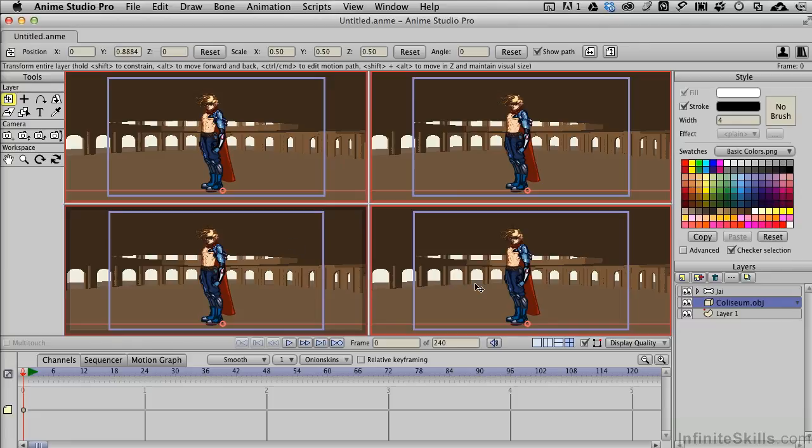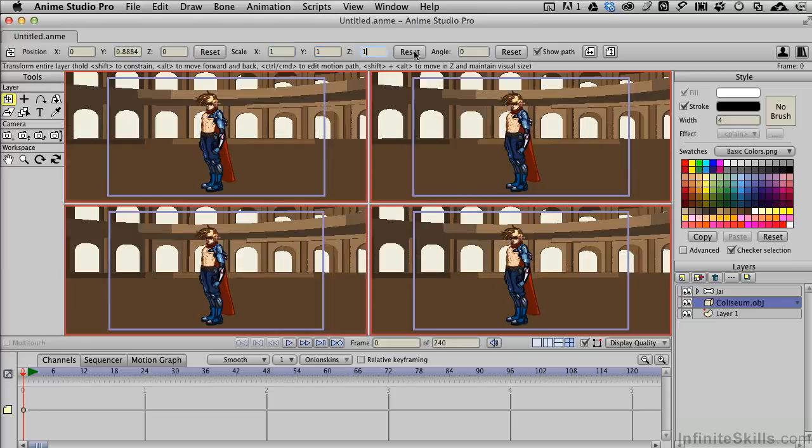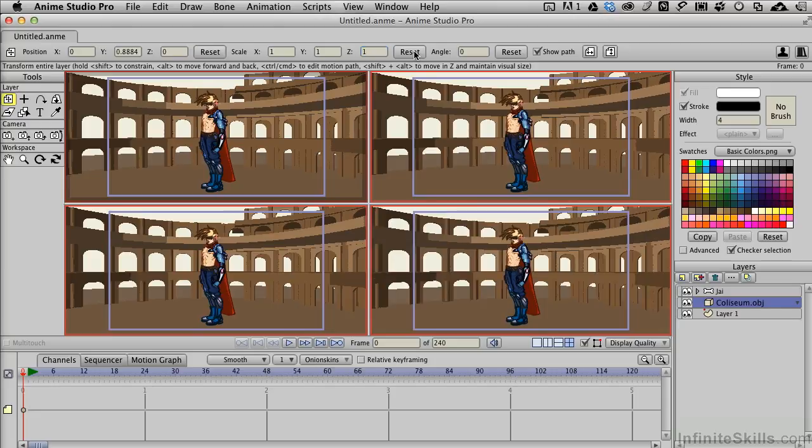And we've got an option now. The Colosseum needs to be a little bit larger, in my professional opinion. So I'm going to come back here and reset this to 1 across the scale at the top. So just tab through the value boxes. And there, we've got our Colosseum. It looks like Jai's in it now. If I want to go ahead and start working with the cameras, I can. But let's see how this renders out.